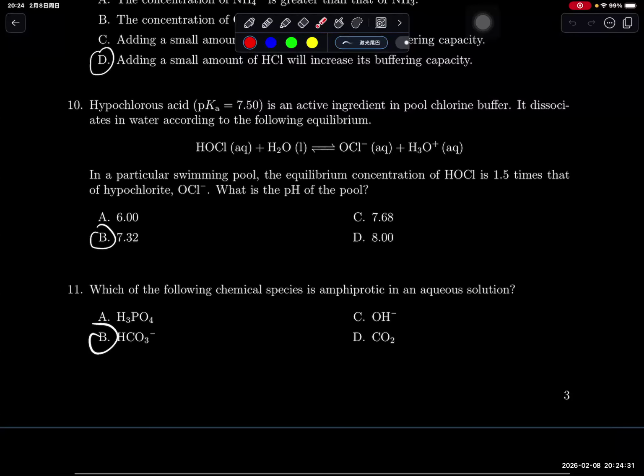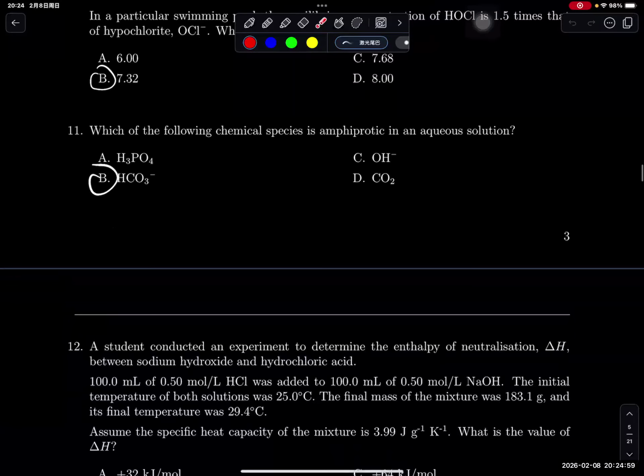Guys, multiple choice, so straight away, right? The Henderson-Hasselbalch equation. You should be able to just use it straight away. Otherwise, you're going to need to do ICE tables and derive it, which is really complicated. So pH equals pKa minus log base 10 of the ratio of the conjugates, something like that. Look it up. So it ended up being 7.32.